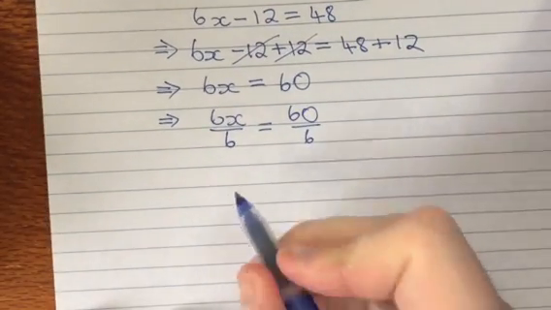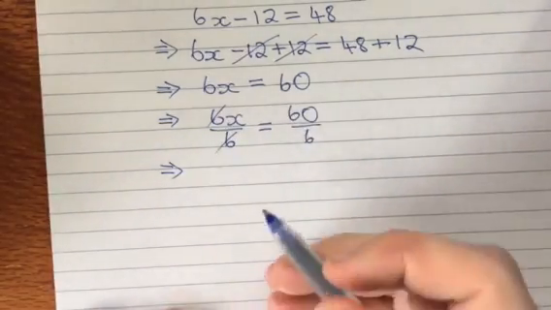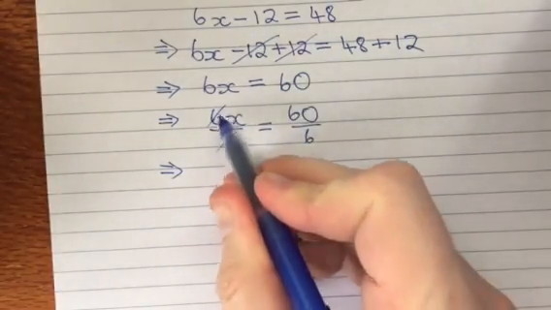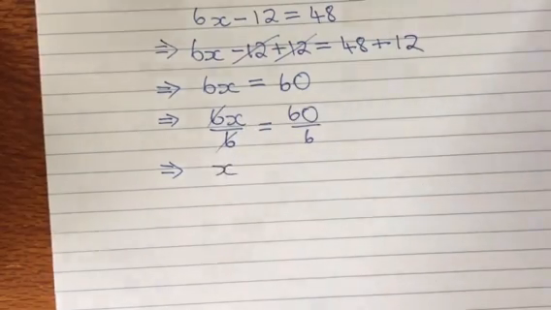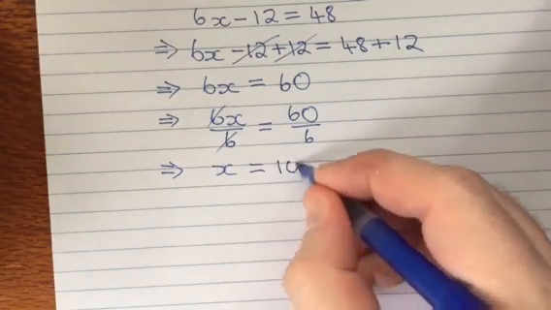And now it's a matter of cleaning that up. So we are going to have 6 on 6 those are going to knock each other out. 6 divided by 6 is of course 1 so we'd be left with 1x or just simply x. On the right hand side 60 divided by 6 we can do that. That's just going to leave us with 10.